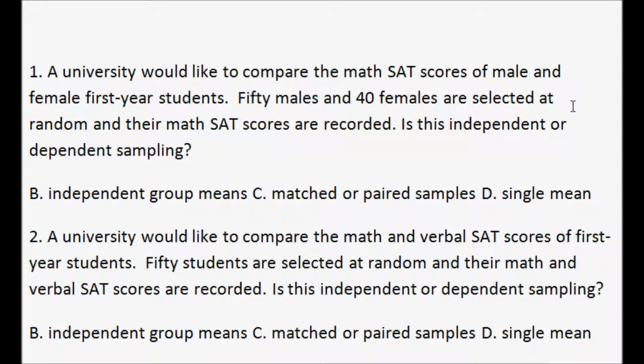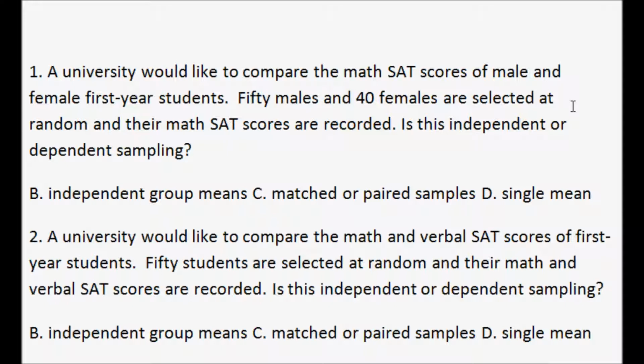And what we want to remember is that to distinguish between using independent group means and matched or paired samples, you want to know if there is a connection between the samples or between the variables. So let's look at the first problem. A university would like to compare the math SAT scores of male and female first-year students. 50 males and 40 females are selected at random, and their math SAT scores are recorded.